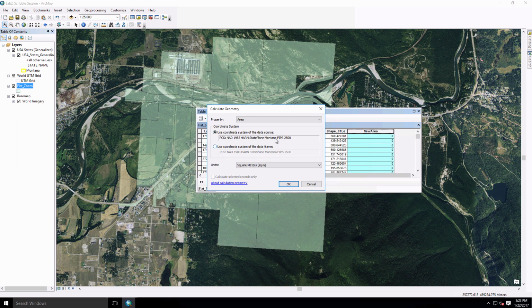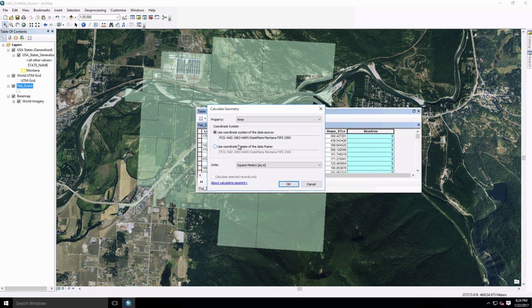So what you'll find is that each shapefile has inside of it a projection, and so that projection is listed as the data source, but also the data frame under layers here, whatever we have specified, that's the data frame projection. So you can have a different projection for the data frame and the source, because it really matters that the core datum is the same. And once that's the same, you can project it in different ways, just for different visualizations.